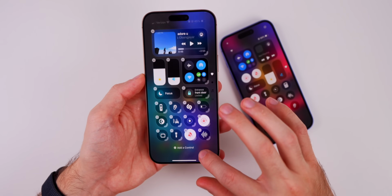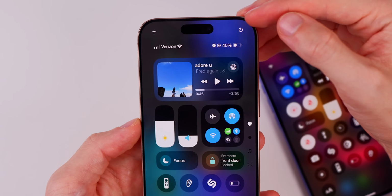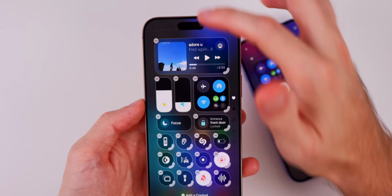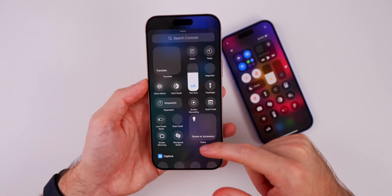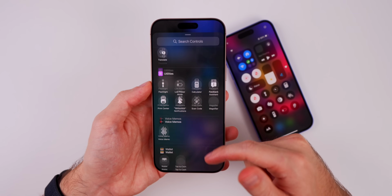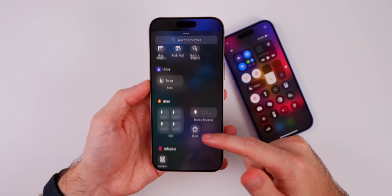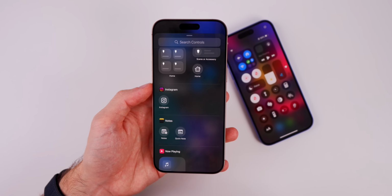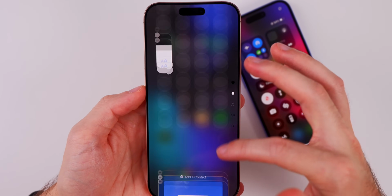So if you tap and hold, you could also press the plus, by the way, up in the top left. You could also turn off your phone up there now as well. But you could tap on the plus there, or you could just tap and hold like it's the home screen. And if you go to add a control, you can add any of these controls here. And there are a number of them, and third-party applications can also tie into here, as you can see with Instagram. And what's really cool about this is that you can have multiple pages for your control center as well.